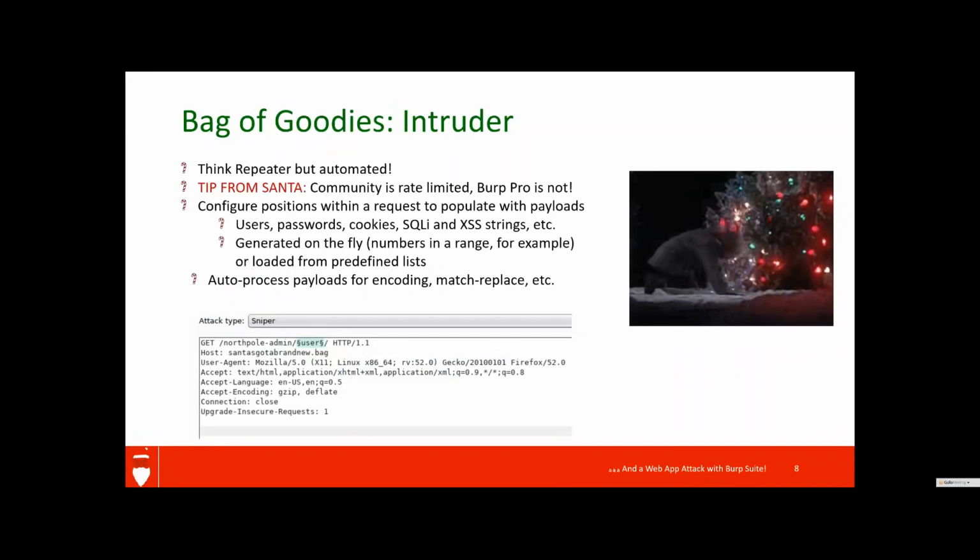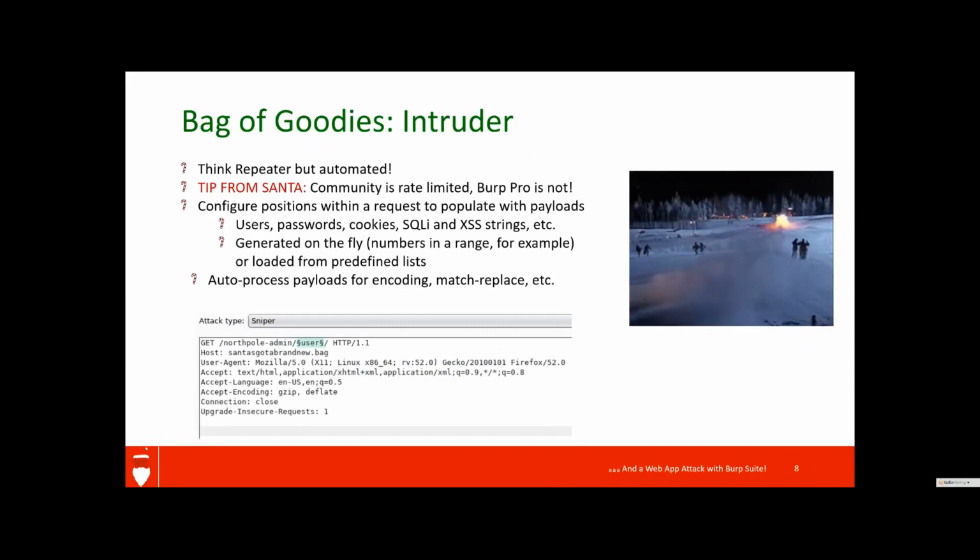Intruder is a really, really cool feature. And what this does is it basically automates some of the functionality of repeater. So instead of sending one-off requests that we immediately view the response to and then manipulate accordingly, we can queue up some number of requests and have this automated. So if we have a word list that we want to try, or we have different strings that we want to test SQL injection with, or modify cookie values, or see if we can predict session IDs, for example, you can configure positions within the request and populate them with pre-specified payloads. These can be things like numbers within a range, or even loaded in from files that have a list of items you'd like to include.